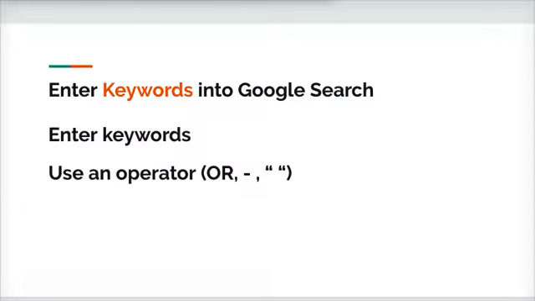As with all research, you start with your questions and identify your keywords so that you know exactly what information you're looking for. Remember, when you go into Google, you don't want to type the entire question because Google will look up the entire question, every single word. You only want to put your keywords in. You can also get better results if you use operators. The operators are OR, it has to be capitalized, the minus sign, which will remove results, or a direct quote if you want to get those exact words in location together.